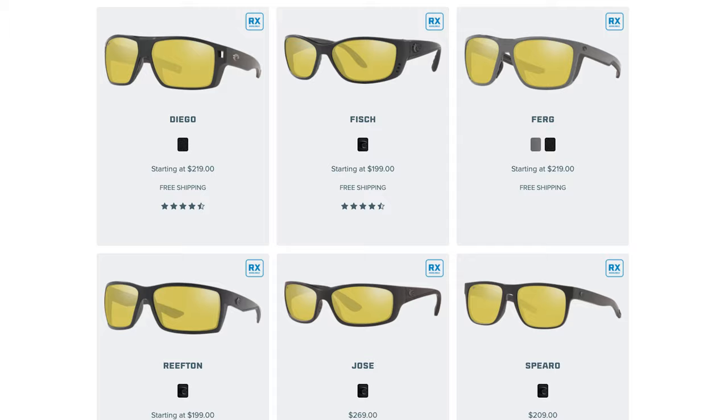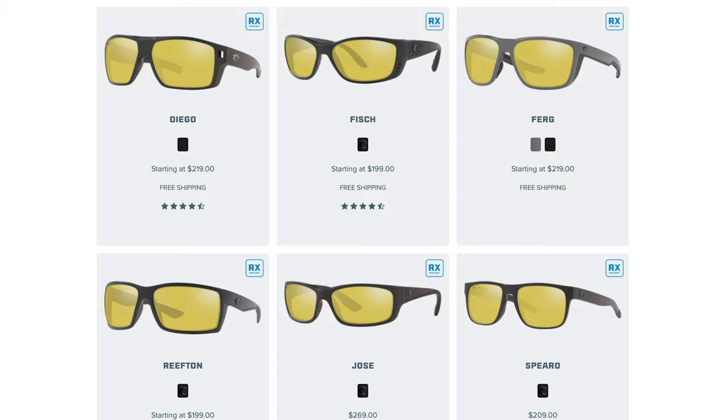A less common request but definitely out there: low-light lenses. Those can be a little tougher to find because you still want them to be fully polarized but also let a lot more light through. There are a few specialty lenses available — I think the person asking about this is probably a fly fisherman who's usually under tree cover and it's just not as bright as being in full sun. Something like the Costa Sunrise Silver Mirror is a really bright lens with a VLT of about 30% — a really, really great lens.